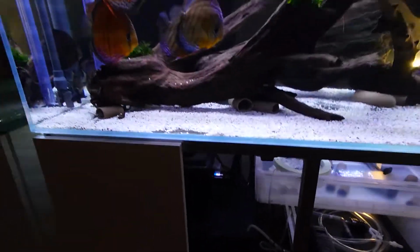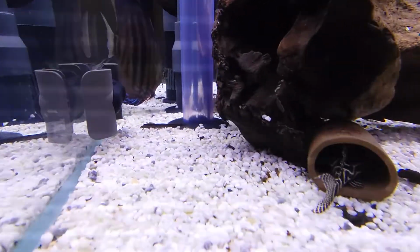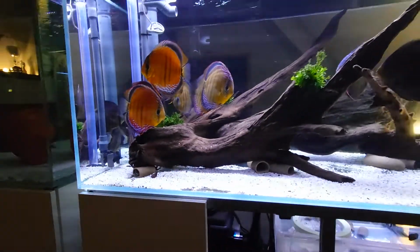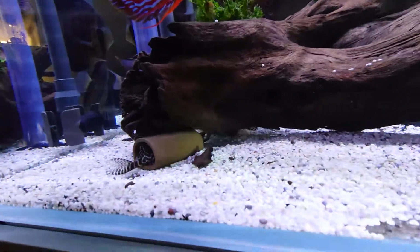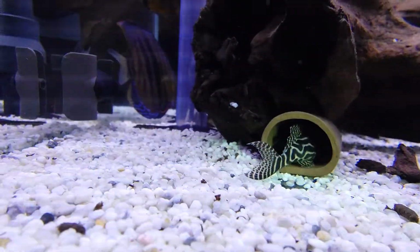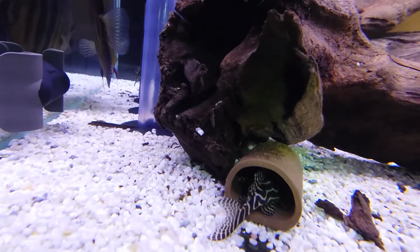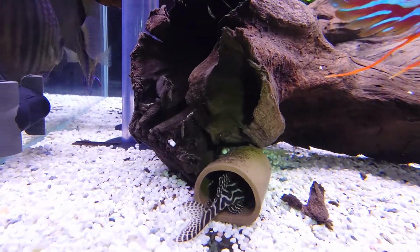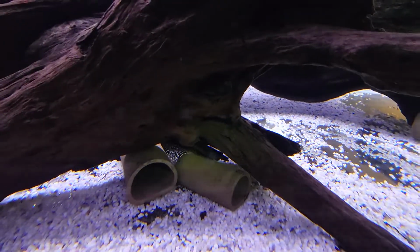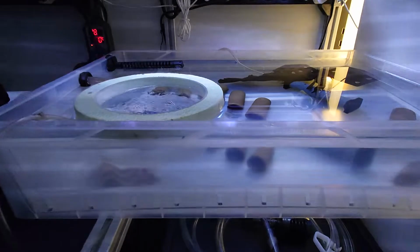But today, I would like to share a more positive aspect, and this is not about the discus. This is about the L-catfish, which I haven't shared with you in a long time. You may know the ones over there. This is L201 big spot. This is L333, and they are 2 of the 4 species of L-catfish that we have in this tank. They are the ones breeding, in the caves that you may know.